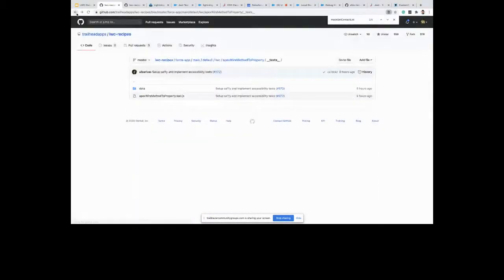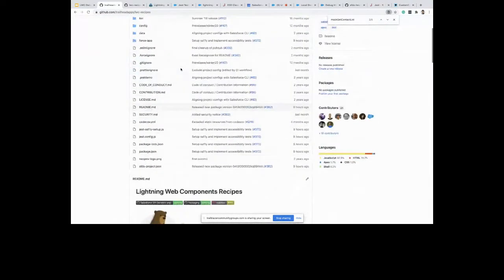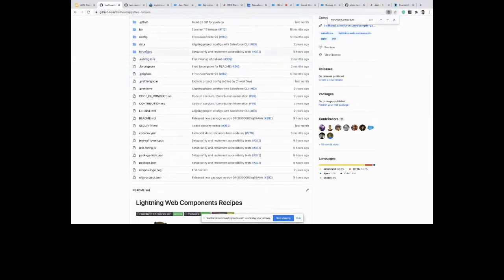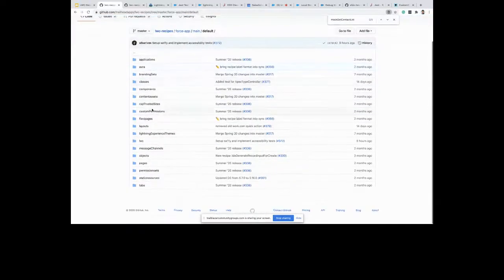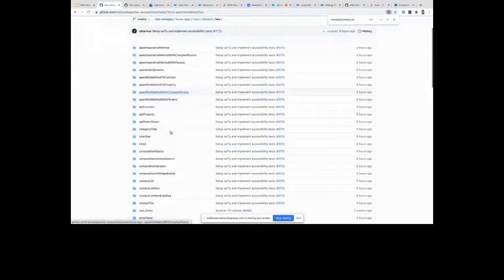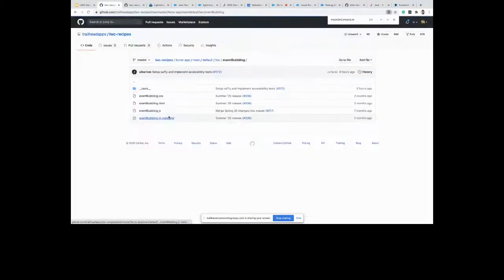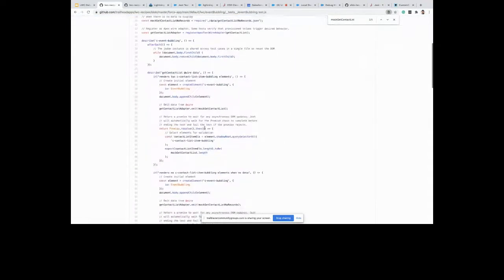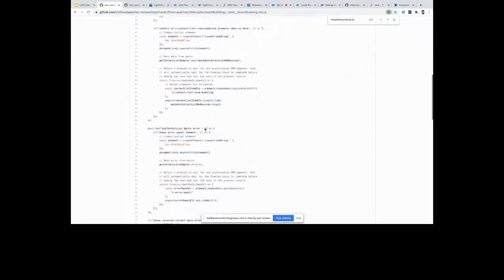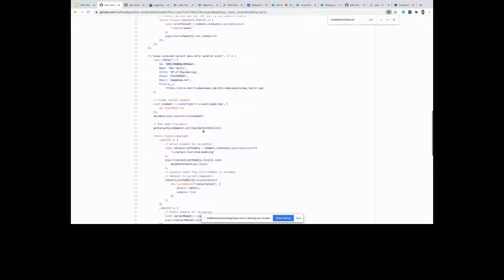LWC Recipes is a really good sample application to show you a lot of Jest testing. In fact, we don't cover a lot of them in the docs, but we do cover them in the LWC Recipes application. For example, if you like event bubbling, the one that we were doing, we have examples of how to do that too. This one is more with Apex, I guess, that's why they're using the adapters.